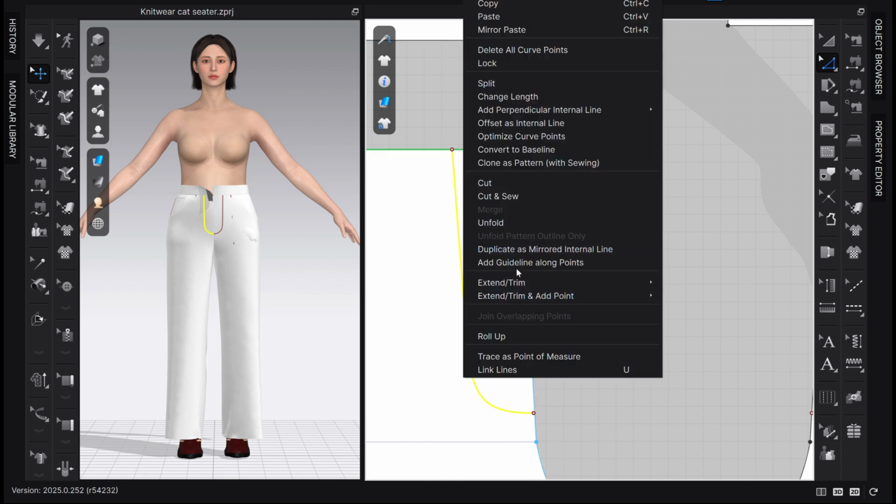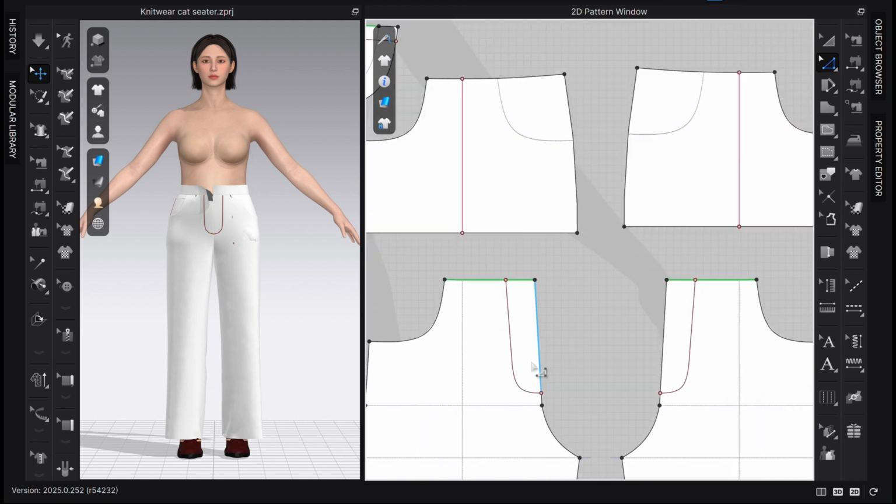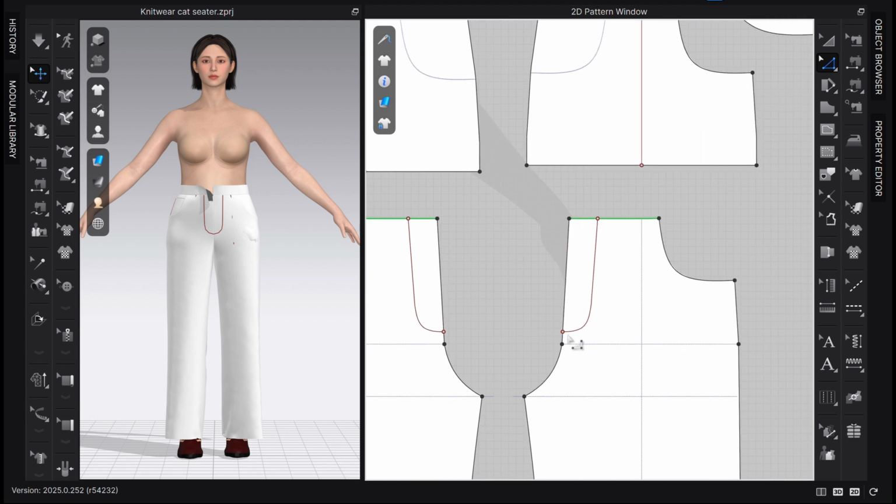Just make sure you extend it to the pattern outline. Good.